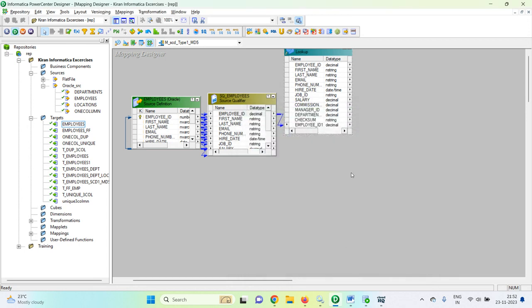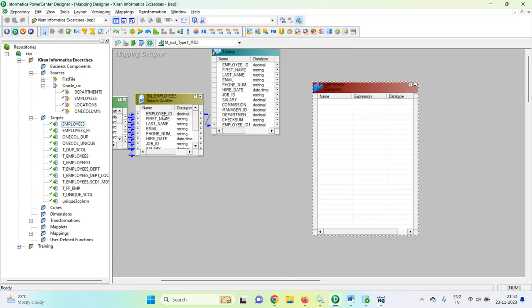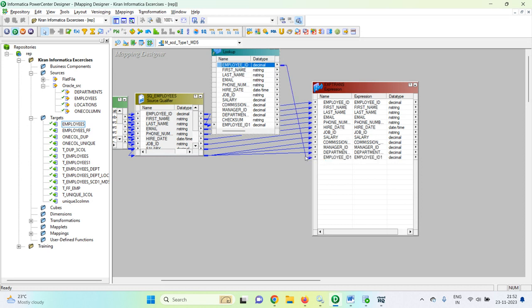Now we go for the expression transformation. In this expression transformation, simply drag and drop all the employee IDs. Now we have to get the employee ID and our checksum value.